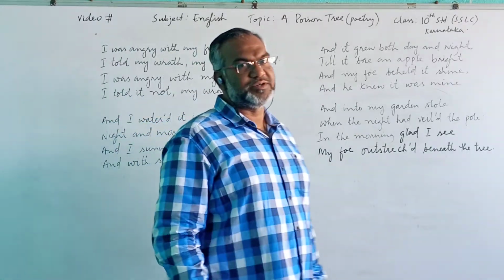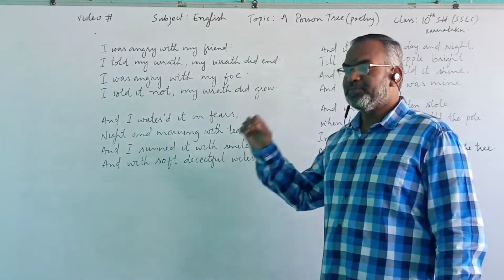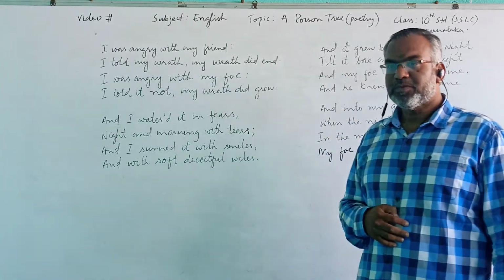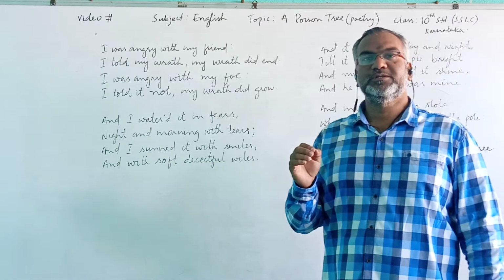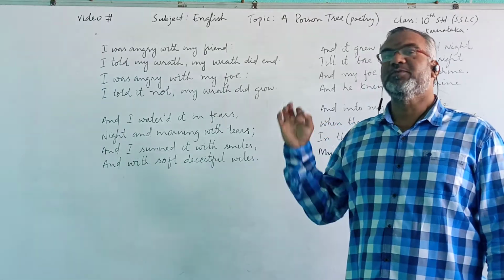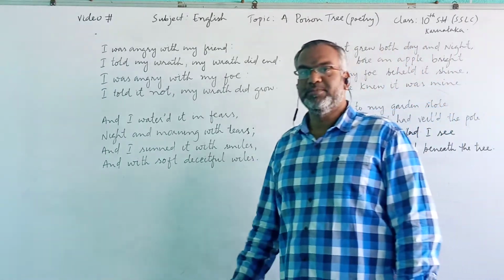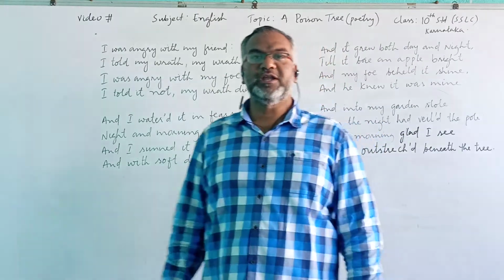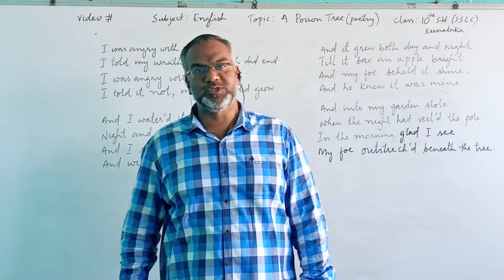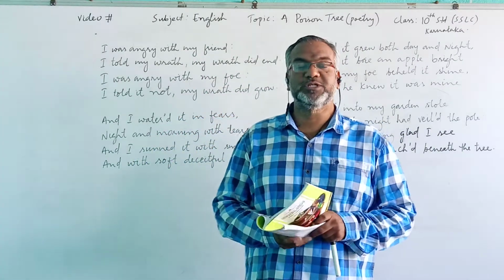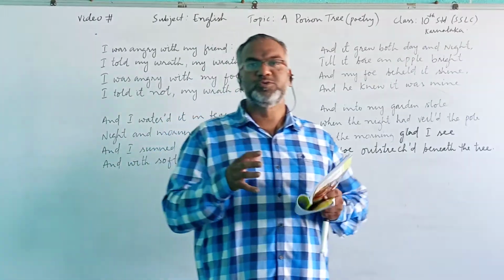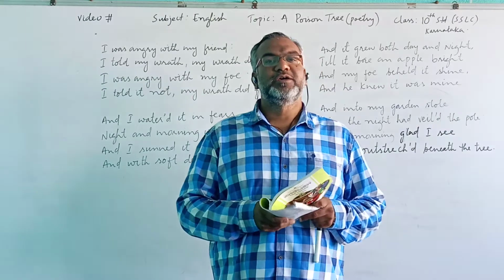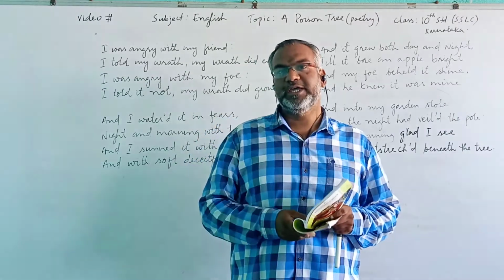A Poison Tree. This is a very important poem from the examination point of view, because one question definitely comes from this poem in the exam, and sometimes a 3 or 4 mark question comes in the exam, and it is very important. That's why I want you to listen carefully and watch this video again and again.